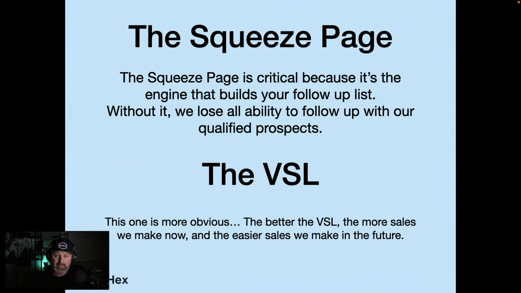But the squeeze page is one where it doesn't make sense when I tell people that, hey, the reason you don't have a video, a VSL, on the landing page if you're running ads, is because you need to collect emails and build your list if you're gonna run ads. That's the most important thing. Why? You already know why. Because that's where all of our future sales are going to come from.